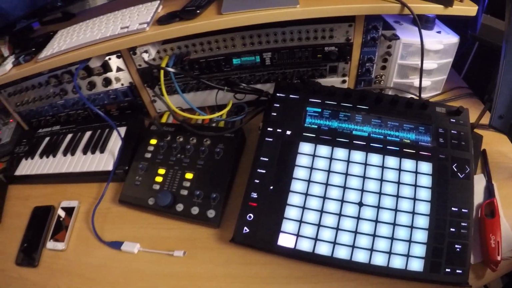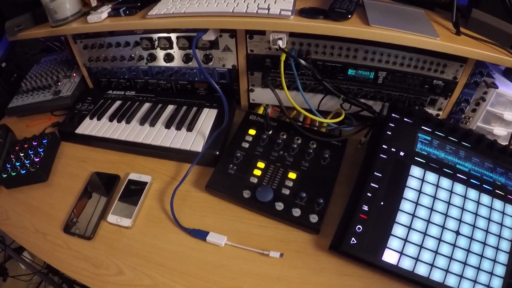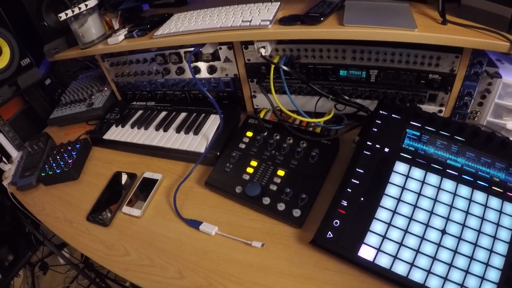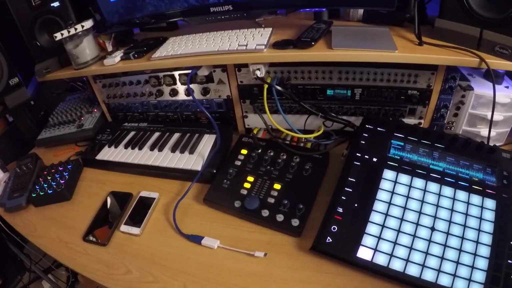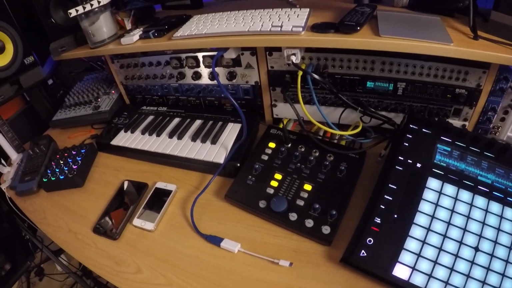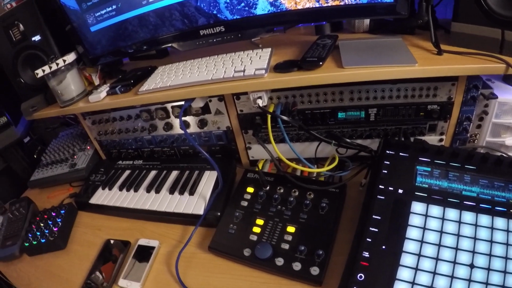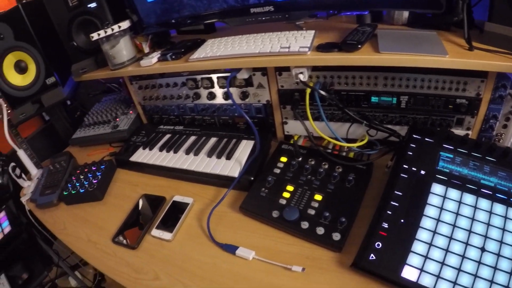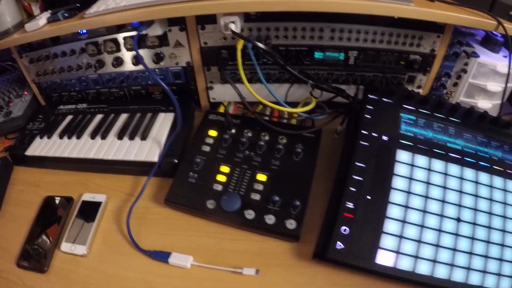I'm at this weird kind of point in my studio where I want to downsize a lot of stuff because I feel like it's gotten to the point where there's just way too much stuff in here. Like I said in a previous video, I'm not a studio hoarder. I'm not a gear hoarder. If I feel like I'm not utilizing certain equipment, I'll just get rid of it because there's no sense in me keeping it.